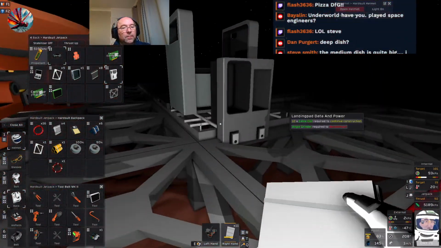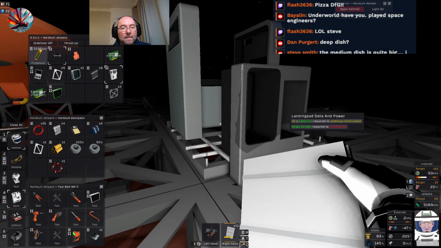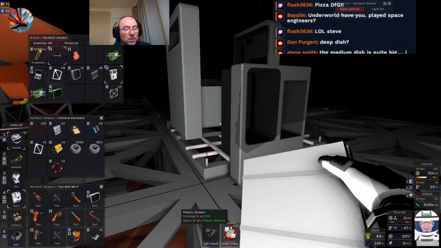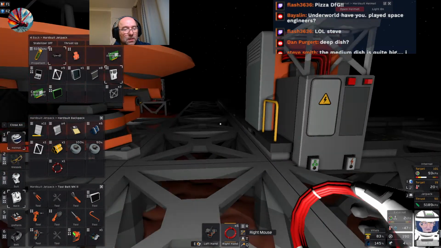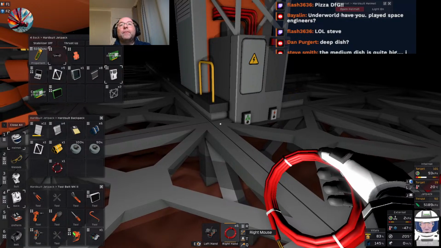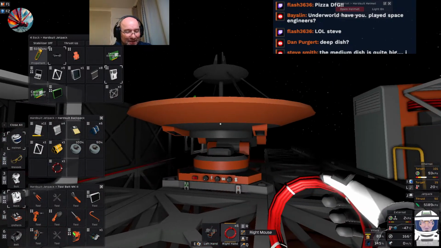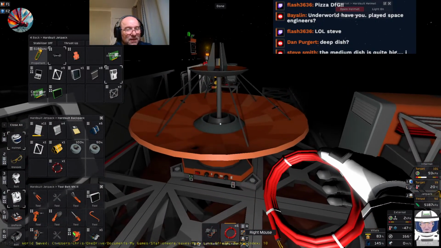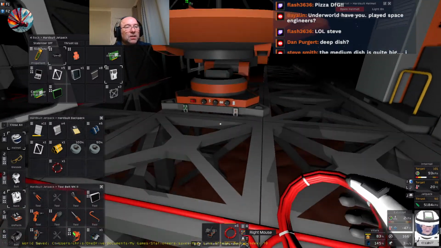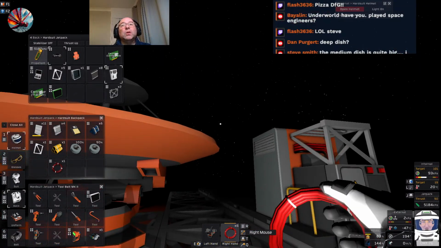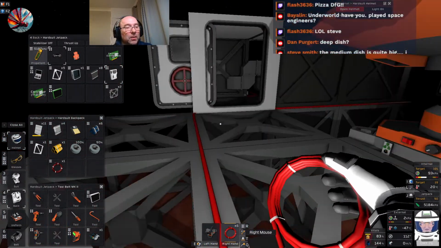There we go. 10 cable coil for you. Oh, okay, fair enough. Yeah, it's quite a big dish. Not as big as a big one. The big one's huge and just takes forever to move anywhere.